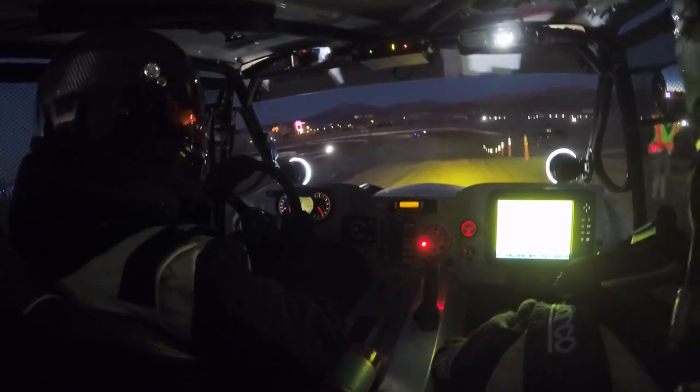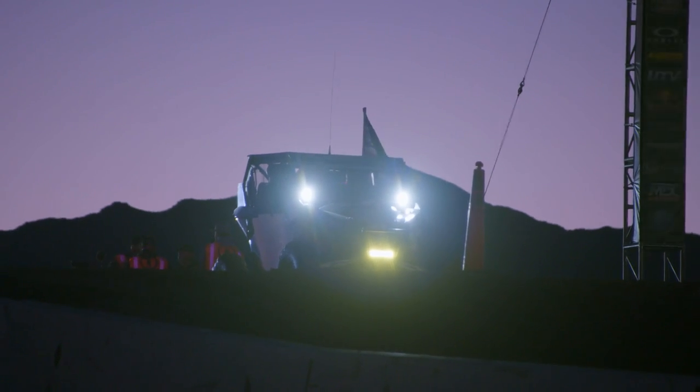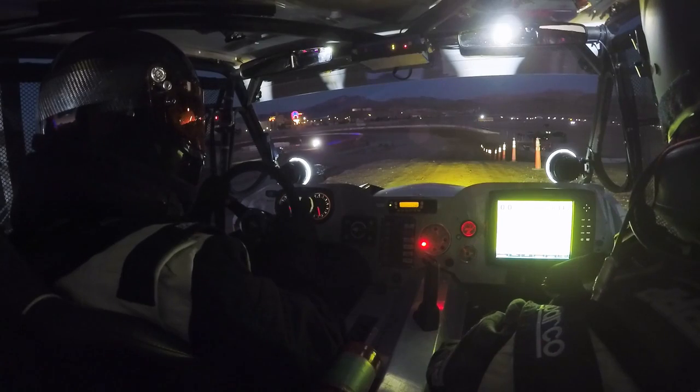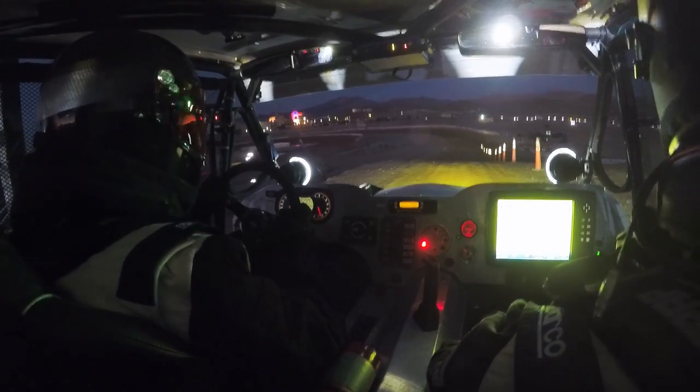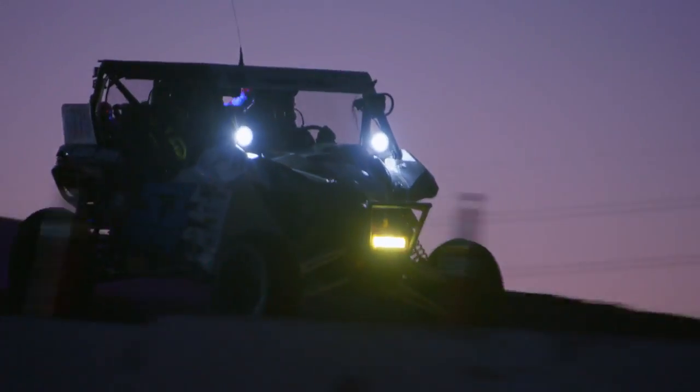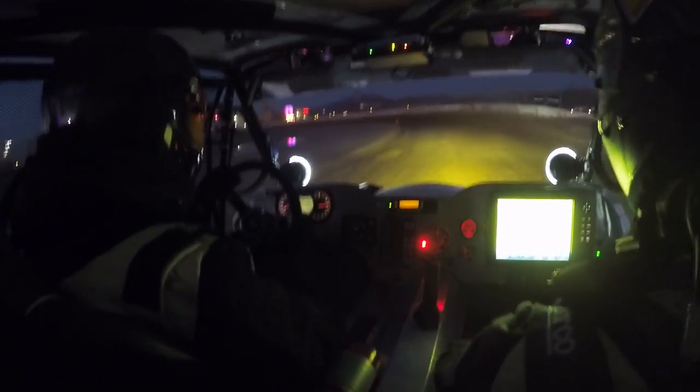Meanwhile, Mr. Mal and his co-driver Bob Jackson have pulled to the starting line. Car 1979 at the line. Gotcha. Gone. We're on the way. Mr. Mal started even farther back in the pack, so they will have even more low visibility dust to contend with while trying to put down the fastest time.